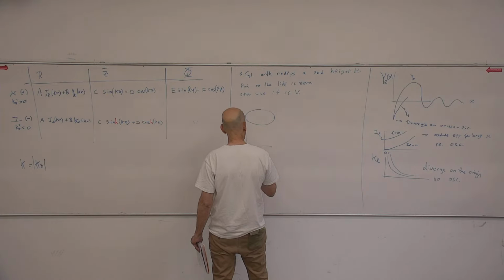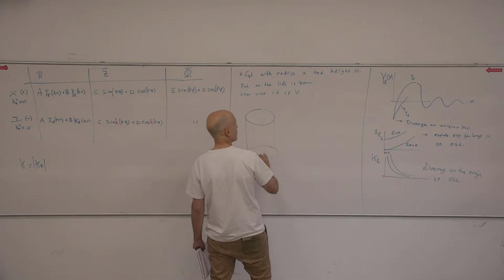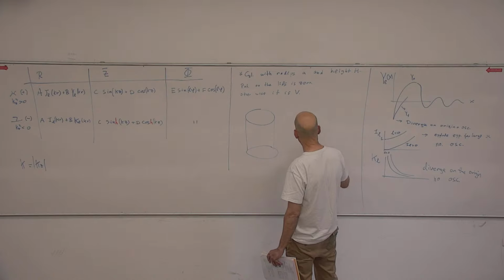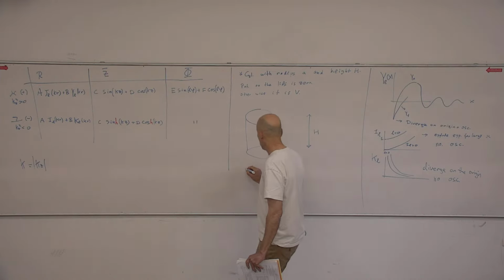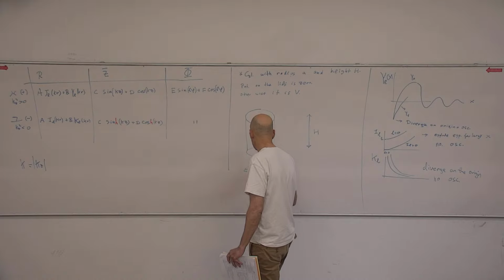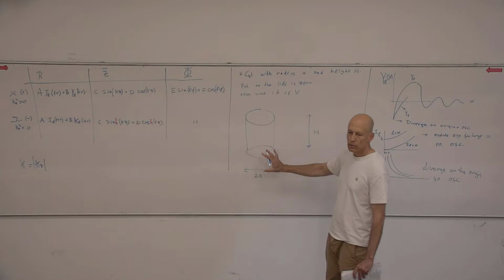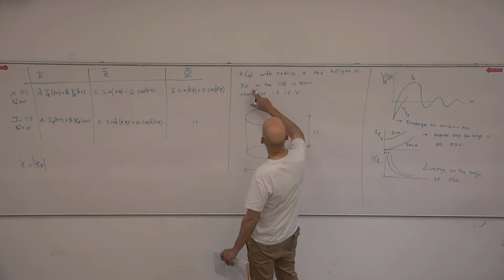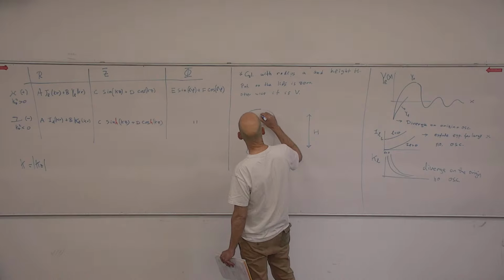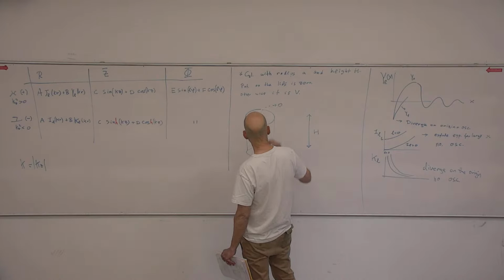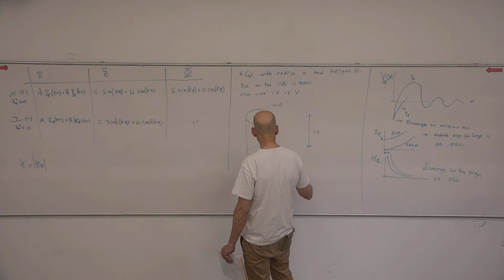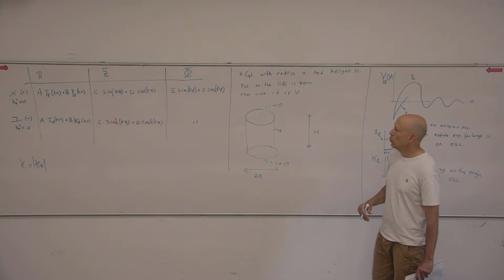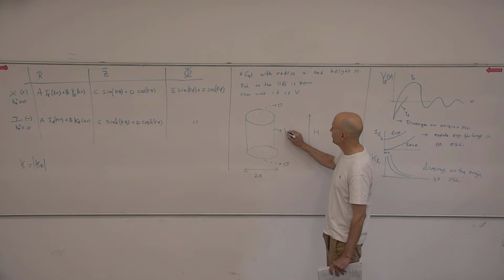We have here a system. The lids are the top and the bottom, that's what I mean by lids. The height here is h. The radius is a, so this distance is 2a. So we have a radius here, two length scales to this problem. Potential on the lid is 0, so 0 here. This is the potential itself. And on this wall, the potential is V.